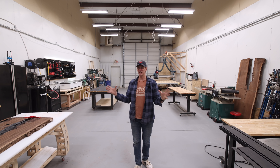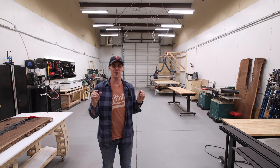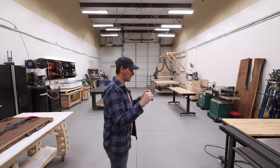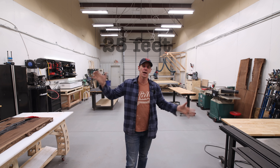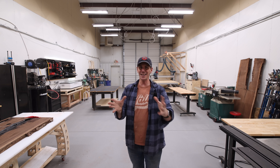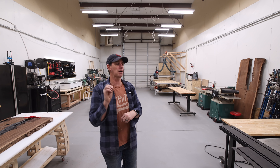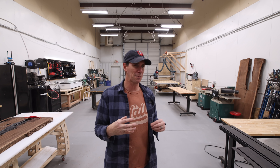This is my shop and I absolutely love it here. I'm so thankful that I ended up in this space. I've got 2,000 square feet — 1,300 square feet of that is the actual shop space, 52 feet long, 25 feet wide. And then I've got another 700 square feet of office and storage space. That really allows me to take seldom-used equipment and tools out of the shop and have as much space out here as I possibly can, because that's what I prioritize.